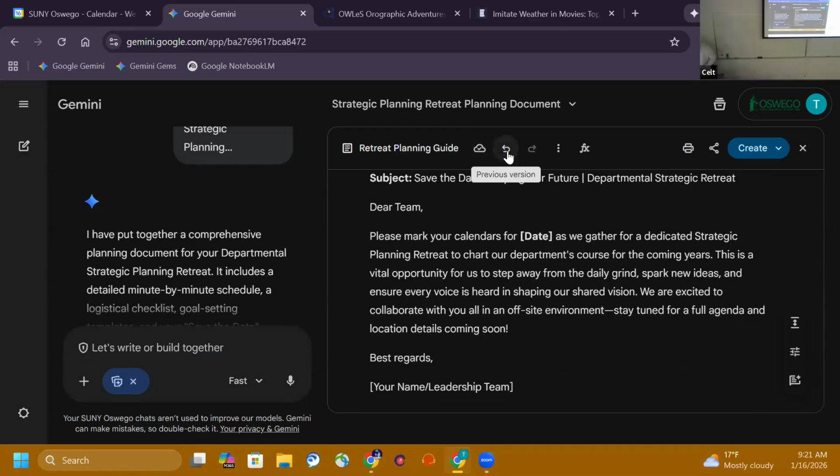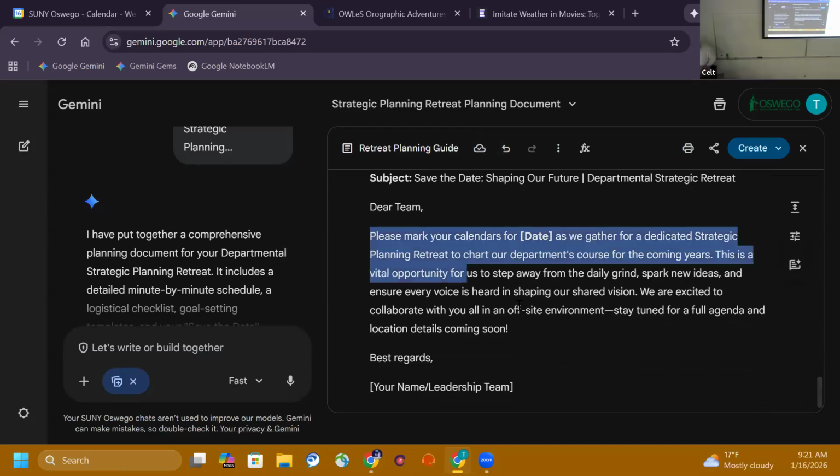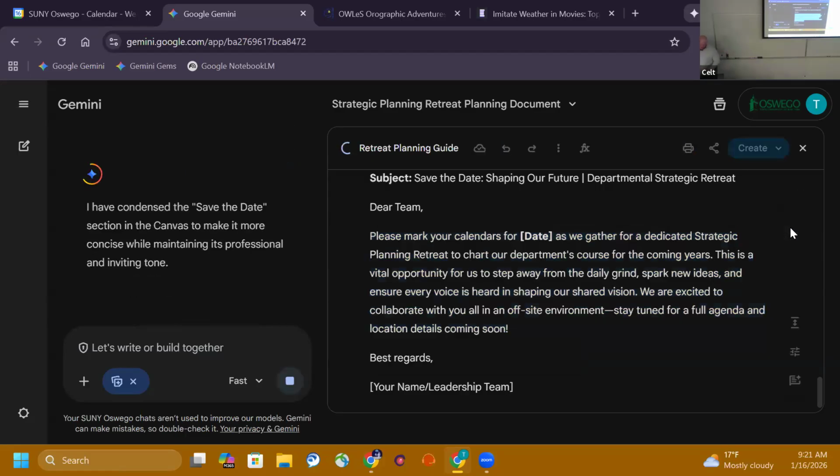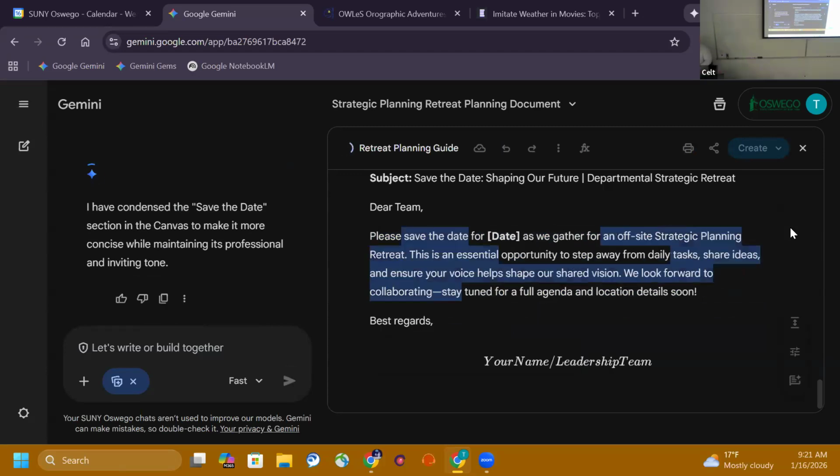If you've done something, it does have the reverse button. Let's say you don't like something, you can highlight this entire section here. And you can click on the right-hand side. Let's say I want a shorter email. You can click in here and let's drag this to short. You'll see Gemini working on the left-hand side. You could always tell it what to do on the left-hand side. This is just a feature actually in Canvas where it's rewriting everything for me without me even having to prompt it. So you can suggest edits, you can change your tone, and change the length.